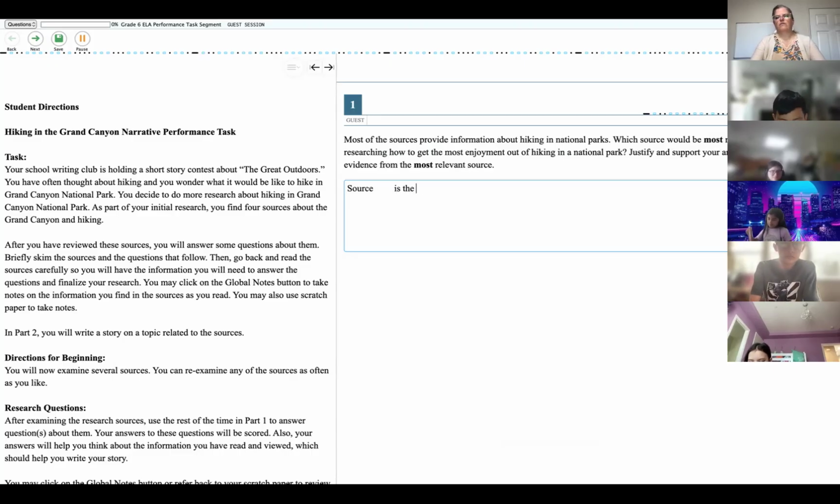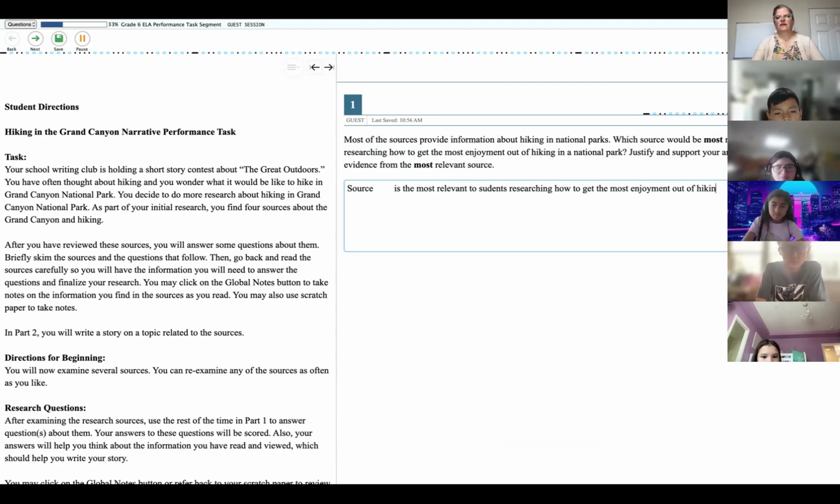is the most, and remember, you're going to copy that sentence. Go ahead and practice typing it in there. And if you're a slow typer, it's okay. You can take your time. Relevant to students. I'm copying what I see at the top there. Researching how to get the most enjoyment out of hiking.